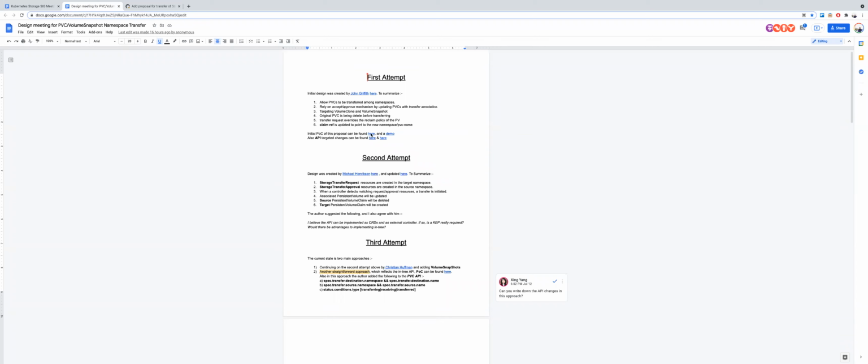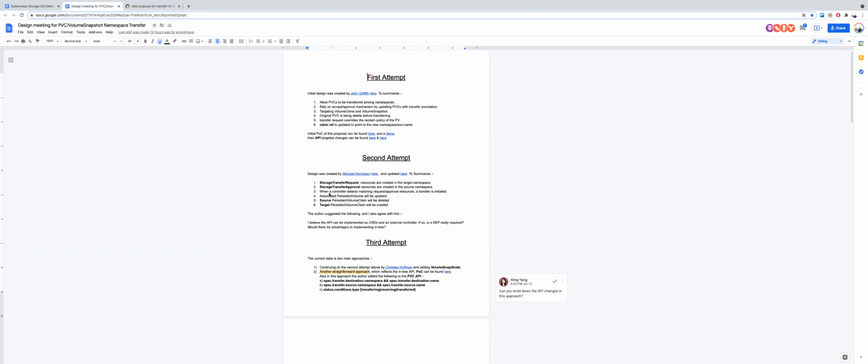There was a POC created and also another KEP for changes in the API. The second attempt that we are following on is created by Michael Henriksen. He's here already today. He proposed to have a resource called storage transfer request and another resource called storage transfer approval.